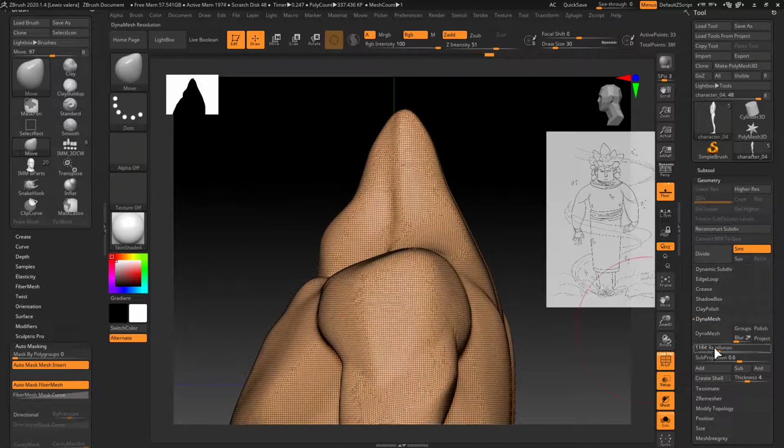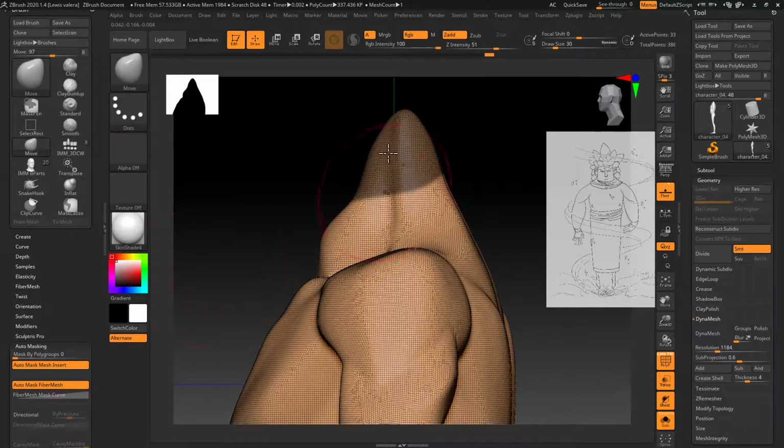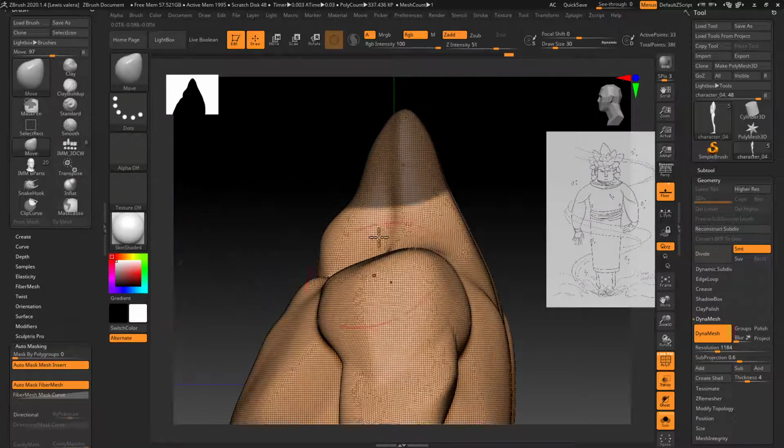So if the button is off, you press Control, click and drag, and it's nothing. You automatically think that you are in the mask mode. If you got this on, it doesn't work because the mask must be clear. So let me clear this and I press Dynamesh. If I press Control, click and drag here, it knows, okay, I got a mask. If I press Control, click and drag, it says, once for clearing the mask, and then when I do it again, it creates a mesh.